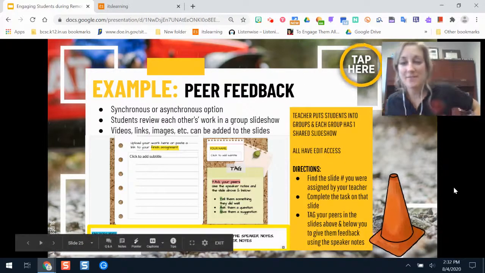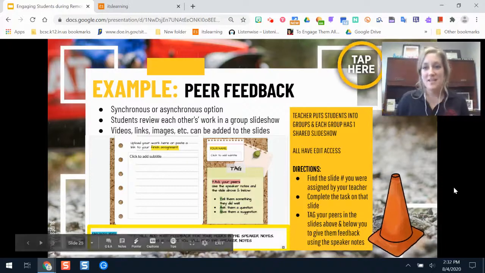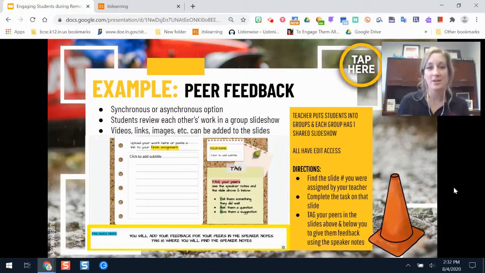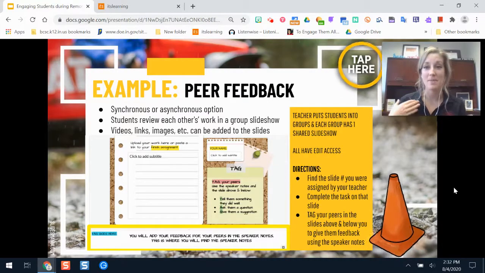All right, so after you have played around with Flippity and maybe put your students in groups already, you can start diving into using some of these ideas and strategies and templates for collaborative group work, maybe when you're not all in the same classroom and in the same place.